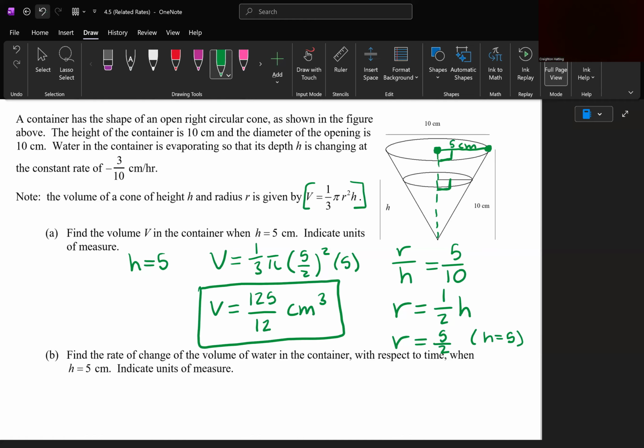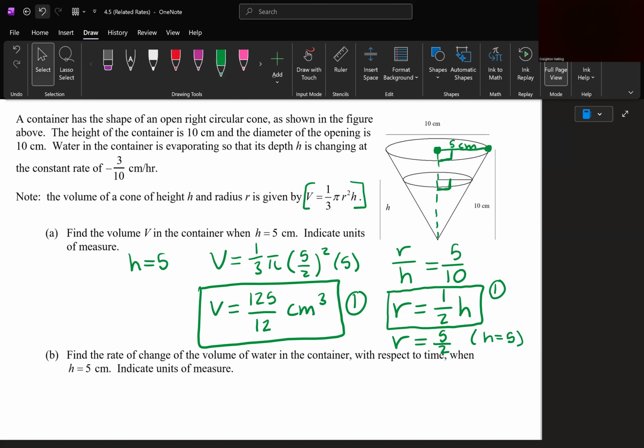Okay. You would score 1 point for the boxed solution. You don't have to box things on the AP exam. I'm just saying that this box would score you a point. Also, you will get a point for showing that R equals 1/2 H. You need to show this to show where you got that value for R from. That will give you a point.